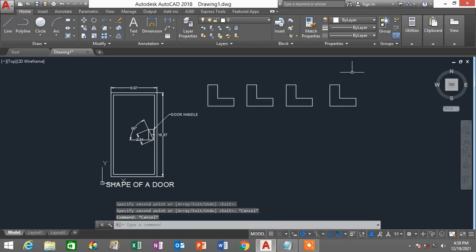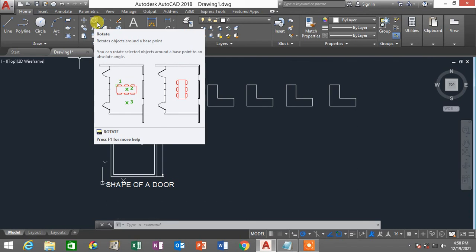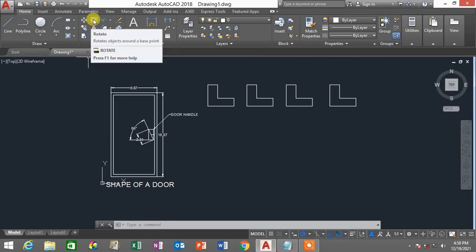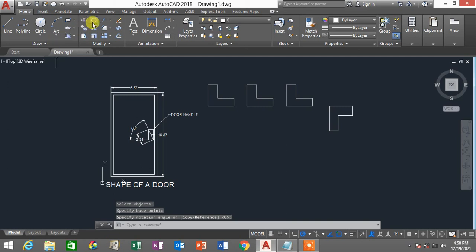Okay, press escape. So this is the button, what we call the mirror and rotate button. Rotate is if you want to rotate a particular object, you can use this button. Click on rotate, select the object, enter, click a point for its base point. Move your mouse further away from the object and just use your mouse to rotate the object like this. Okay, so this is the rotate command. I'm going to rotate it back to its original position.